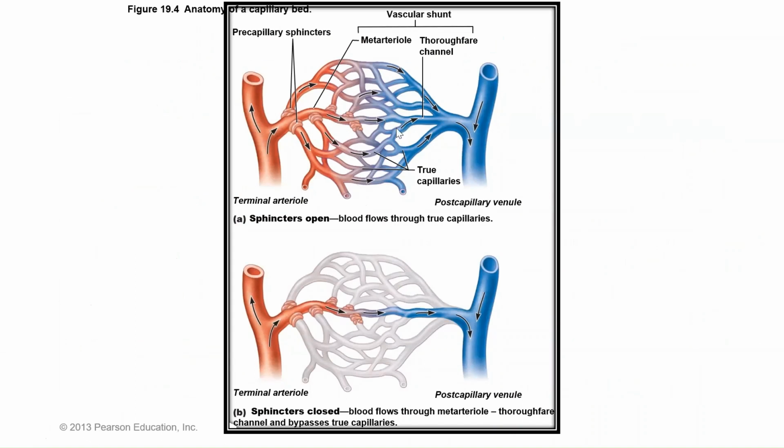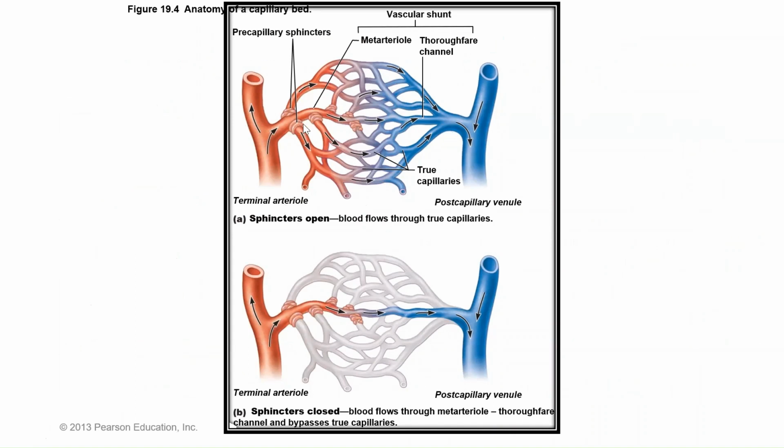the arteriole to the venule when the capillary bed is closed. So over here, we can see the capillary bed is closed and there is a passage of the blood from the arteriole into the venule. This is the thoroughfare channel or the preferred channel. We have the sphincter muscles. These are precapillary sphincters which encircle the entrance to the capillary.